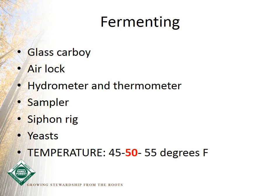Yeast. There's a lot of discussion about adding yeast as a starter. I did that for a number of years, but I read an article that indicated that the really high-quality wineries have given up that process and are now relying on the yeast that are on the grapes to produce the wines that they're looking for.